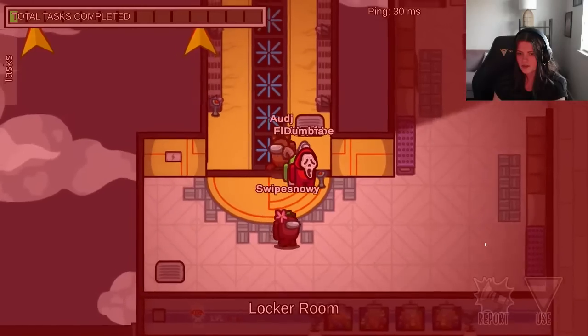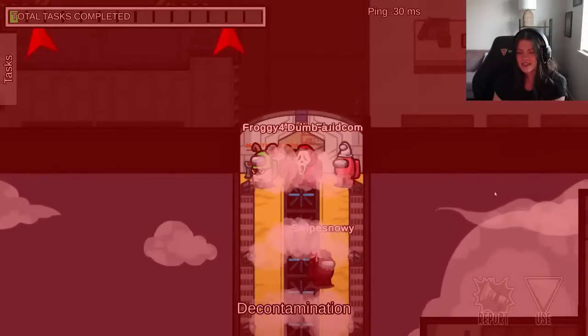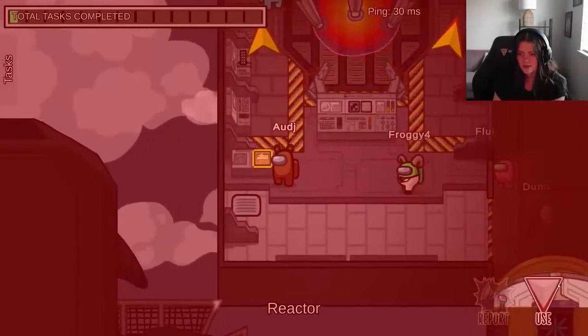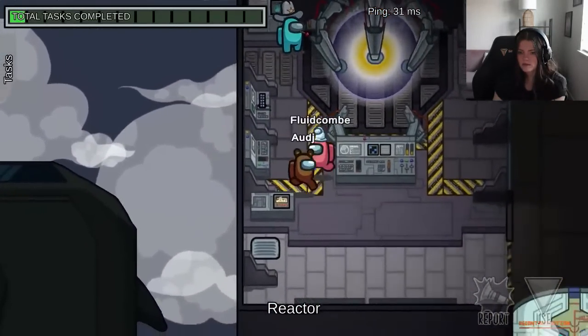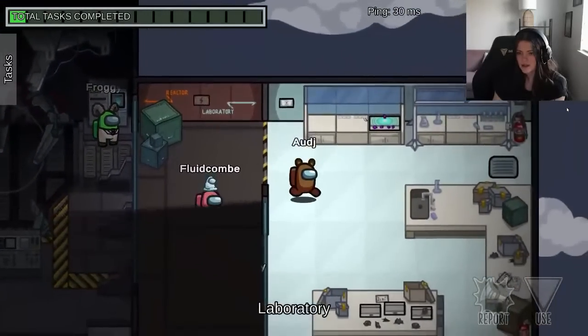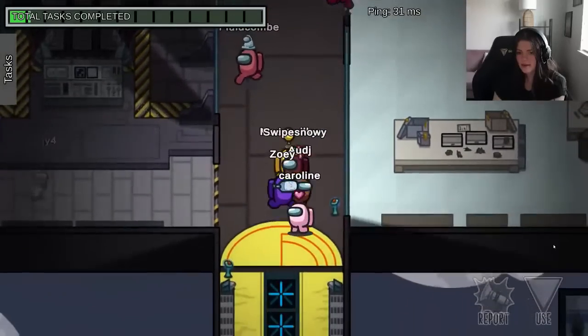Oh, we can open the door. Oh no, I forgot about the... Oh no, the sabotages! Okay, I'm gonna use this. And then... Oh! I guess I could have helped, I didn't realize. Oopsie! Do I have anything in here? I don't think so. Alright, we gotta go to the other half of the map.